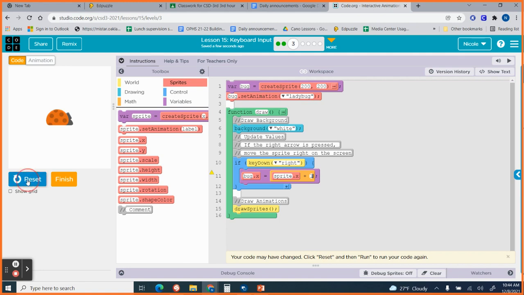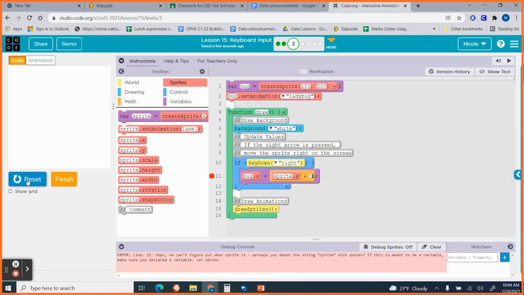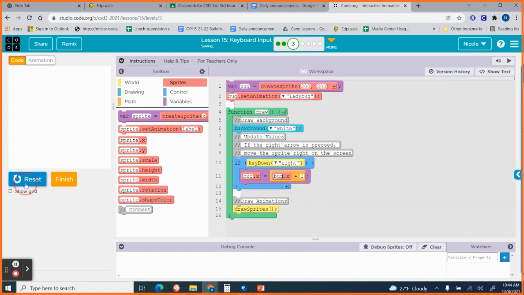And let's go ahead and reset and run this. And let's see if I push the right. Okay, so he's not moving. What is the problem, guys? Find me the bug. Mine's moving. Mine's not. Oh, you gotta put bug where it says sprite. There it is. On line 11, I did not change the name of my bug. So I need to turn this into bug. So not writing bug was the bug in the program. See what I did there? All right, so if I press down the right arrow, he now moves, or she now moves to the right.